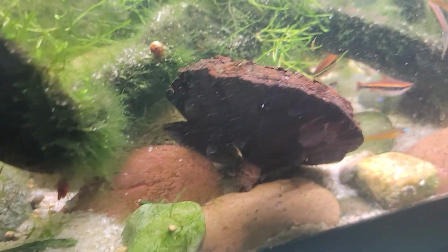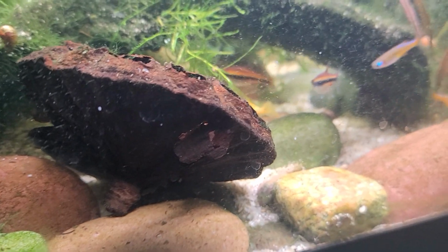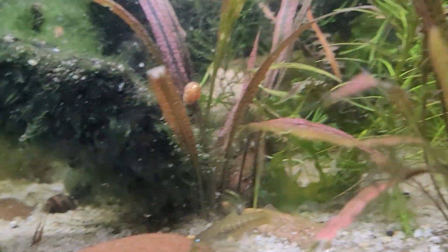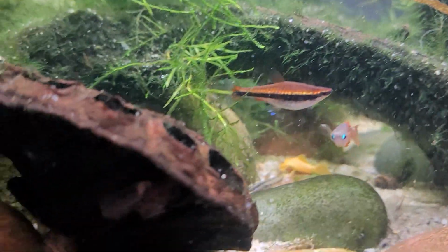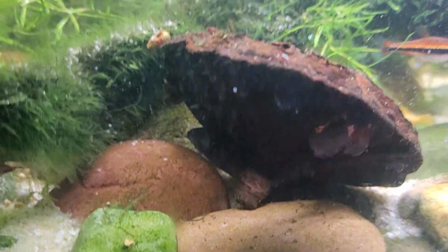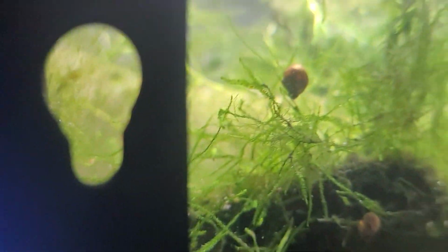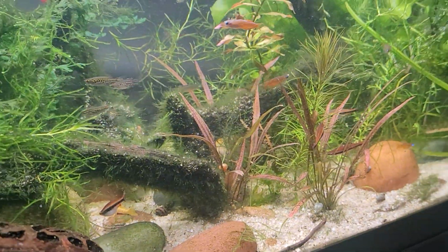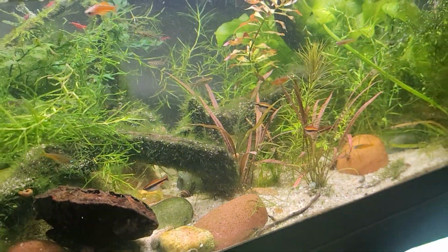This tank used to have scuds in it, and since I put them in, all the scuds have kind of disappeared. I find that interesting because I used to have the scuds for this little dragon goby from Indonesia, who also hunts scuds, but there are none left. But I just wanted to show off these guys, and that they're a neat little cichlid you can keep in kind of different parameters than maybe you would expect an African cichlid to be kept in.